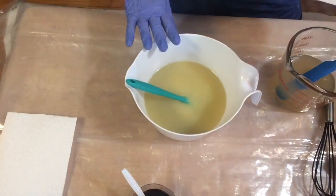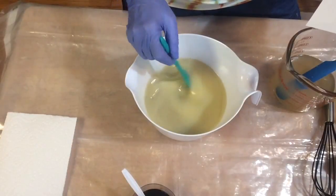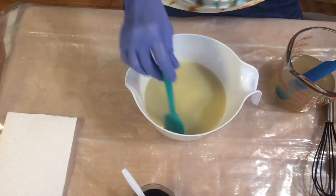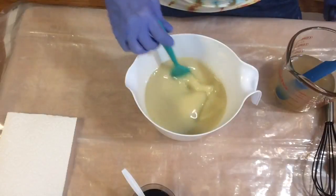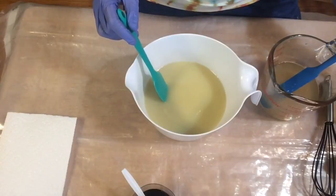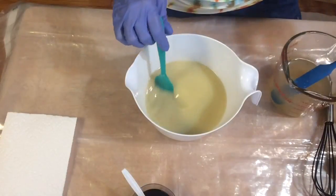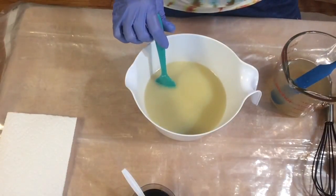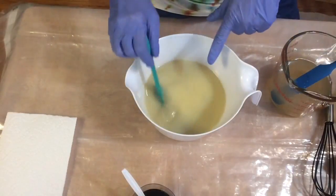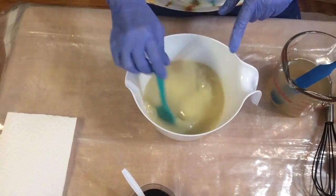I added to my oils 2 teaspoons of white kaolin clay and 2 tablespoons of goat milk powder. And for my lye solution, instead of using water, I used aloe vera juice. I will also add essential oils. I'm going to use tea tree, peppermint, and lemongrass. Like I said, I already mixed in my oils, the kaolin clay and the goat milk powder.